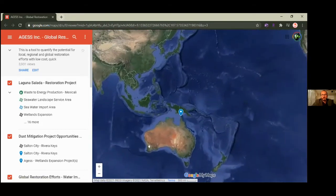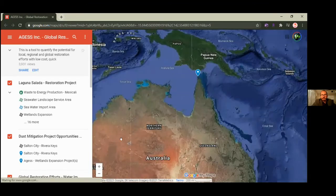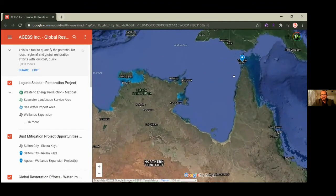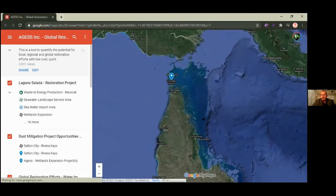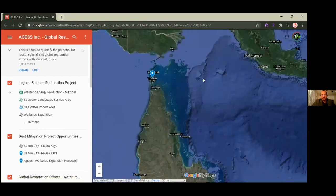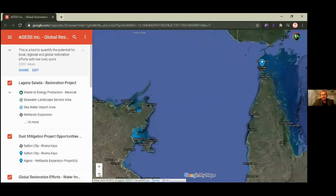Just on a side note real quick too, both Rob and myself looked at what was happening in Australia several years ago when they were having the massive fire season. Is there a solution there where we can create monsoon cycles? Rob's solution, which I thought was extremely creative, was creating a berm system that would keep some of the hot waters in here and reduce some of the water that's melting from the glaciers below, and keep some of that hot water in here that would increase the monsoon cycles in Australia.